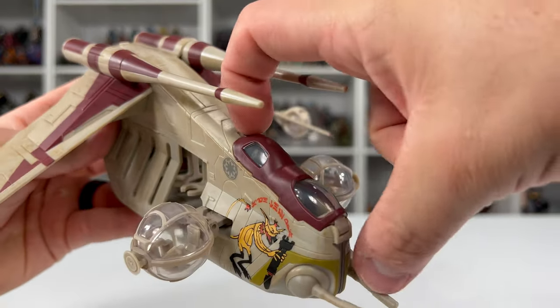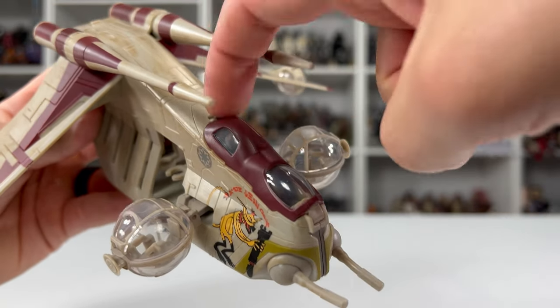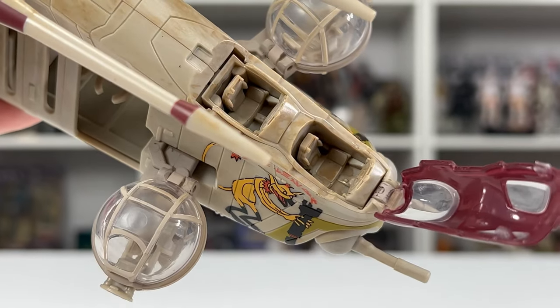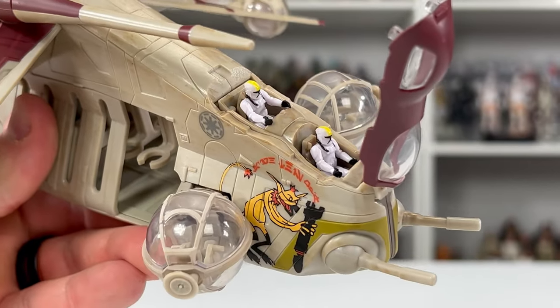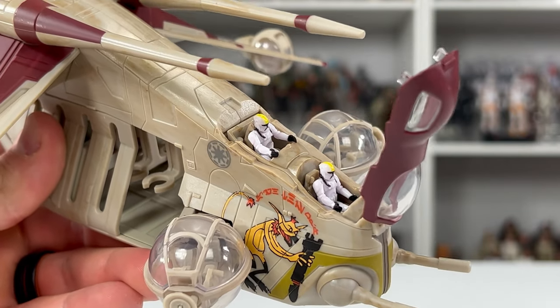Bringing our attention to the cockpit, it is on a hinge joint. You can see there's some transparent glass that will allow you to see our pilots within that, so the hatch can open up. There is some sculpting and detail on the inside of the cockpits, a little bit of weathering, but no real big paint applications. I went ahead and put 2 pilots in there, borrowed one from an extra gunship that I have. So what I'm going to do is fully load out this gunship.